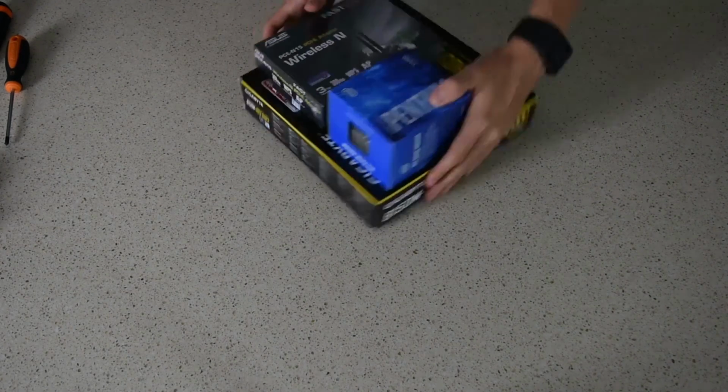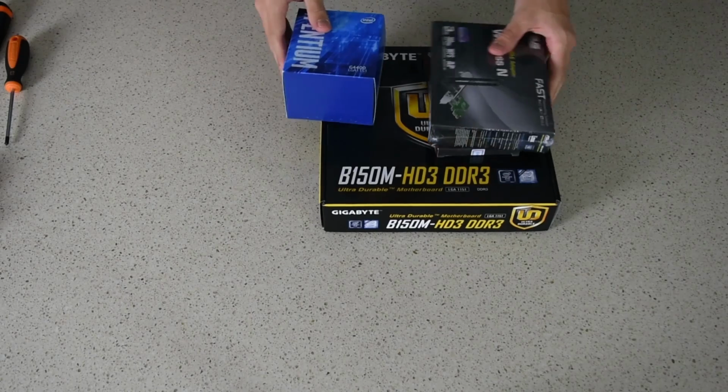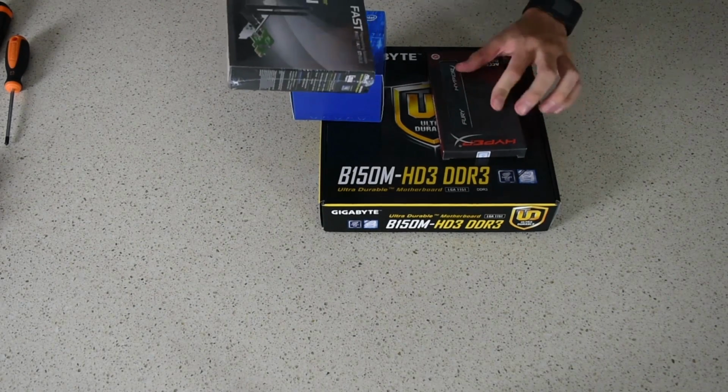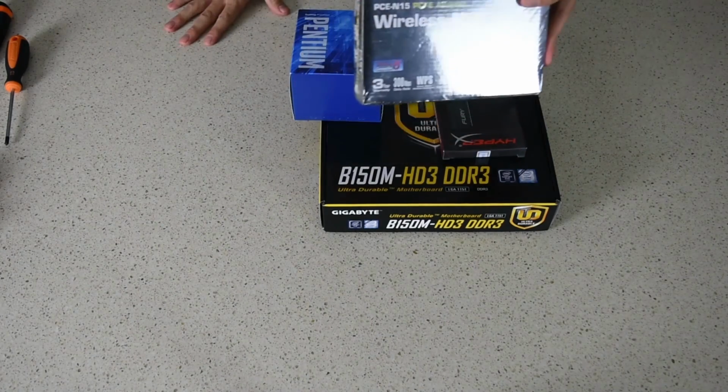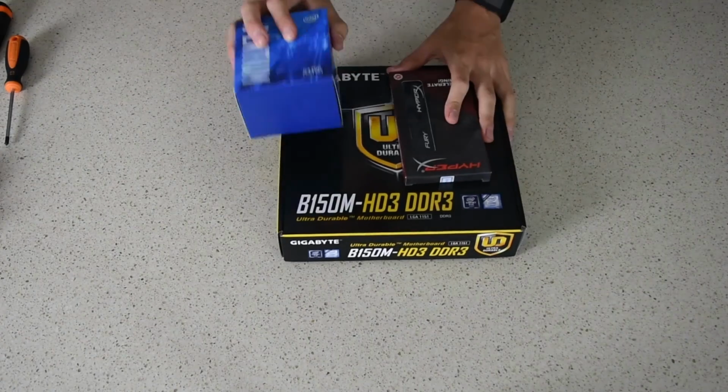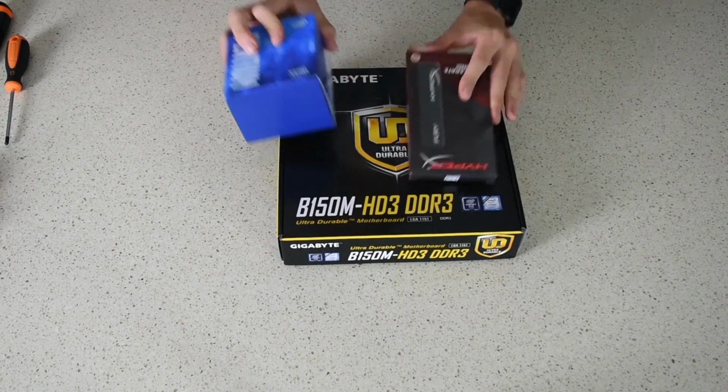Now the case is going to go out of the way again, and we're going to bring back the CPU, probably not the dust. No. Probably not the wireless card yet, so we'll just set that on top of the case. But we're going to need the CPU, the motherboard, and the memory.